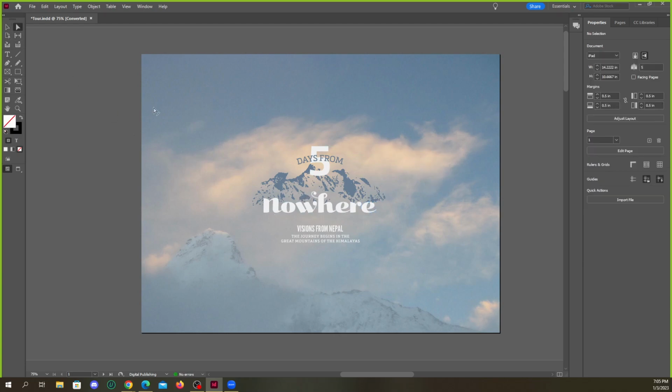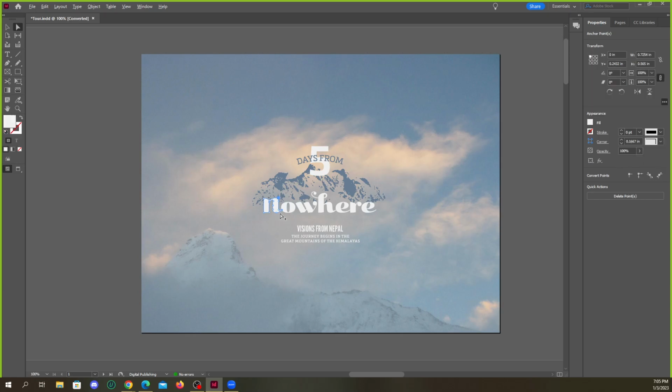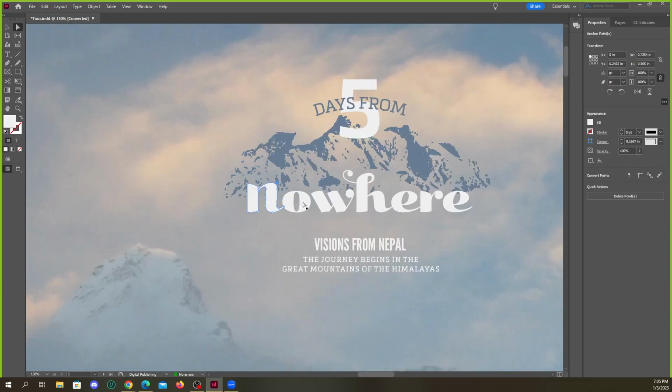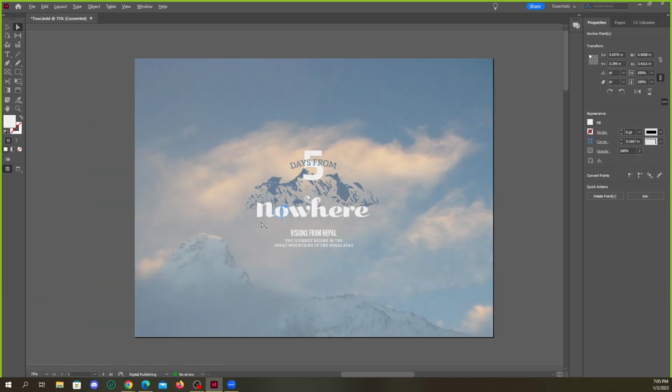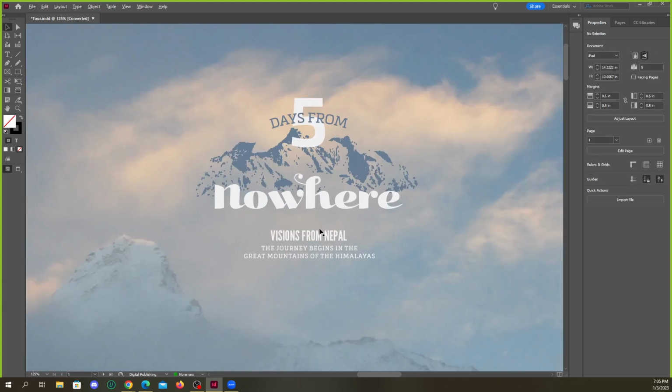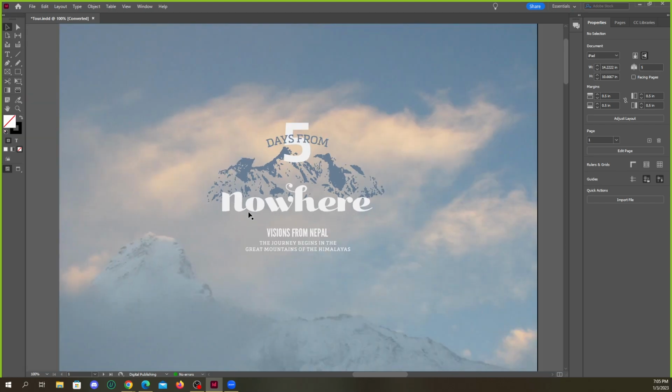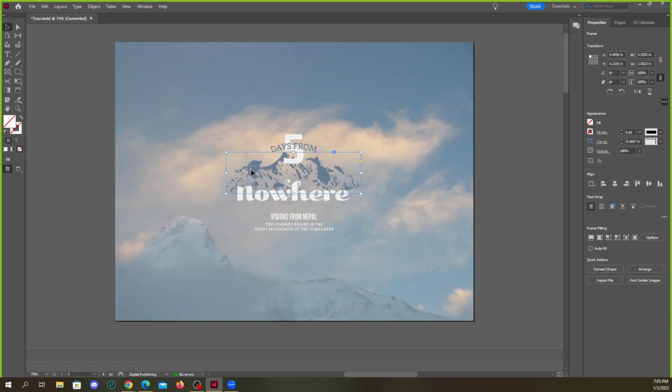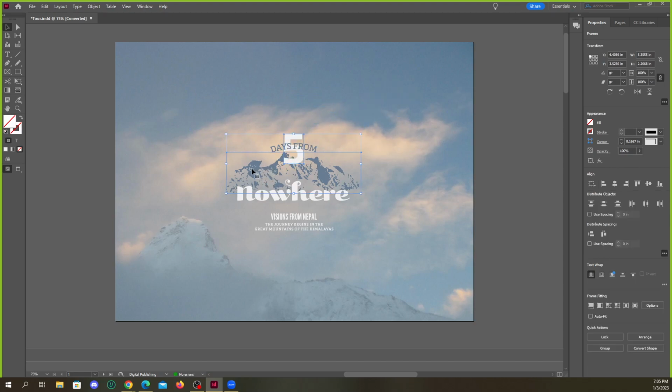You have your direct selection tool for selecting single shapes. So you can group things together. If you have different graphics, like this mountain here or this number 5, you can select two of them holding shift and selecting them.